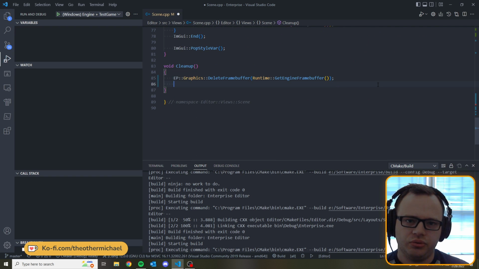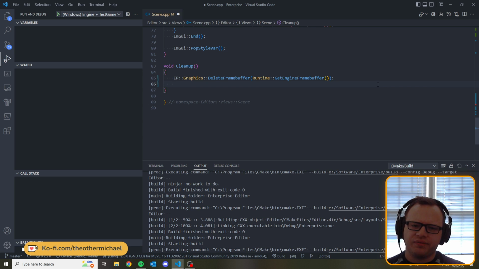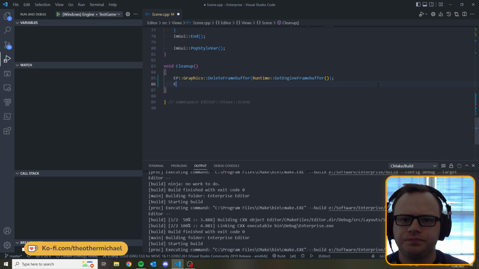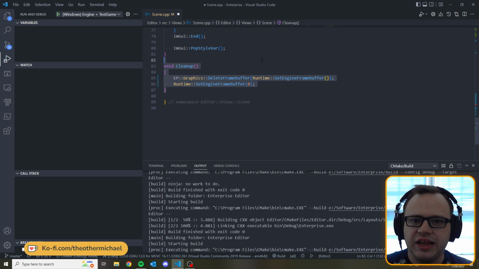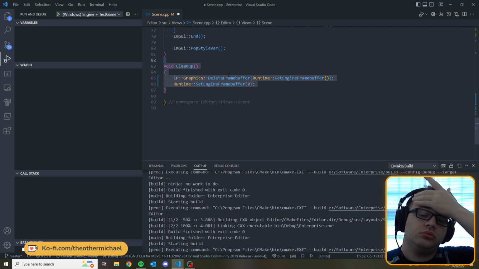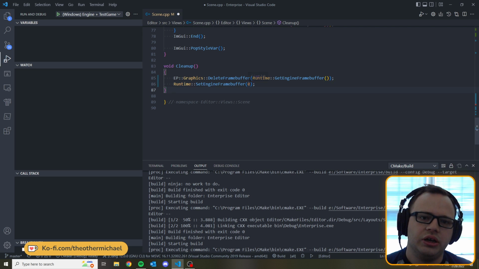We actually also have to invoke set engine frame buffer as well, and set it back to 0. Because when we go to reload the game module, we close one project and open another. We need to reinsert that 0 value, so that way it's not trying to push a frame buffer that doesn't exist onto the stack.